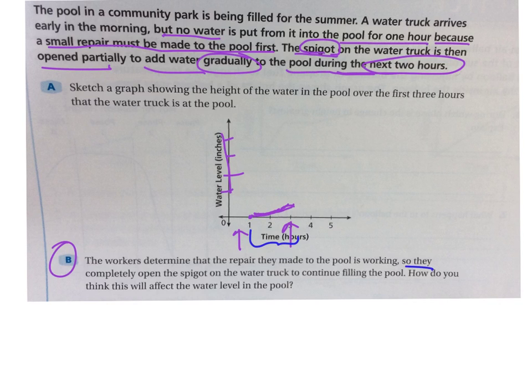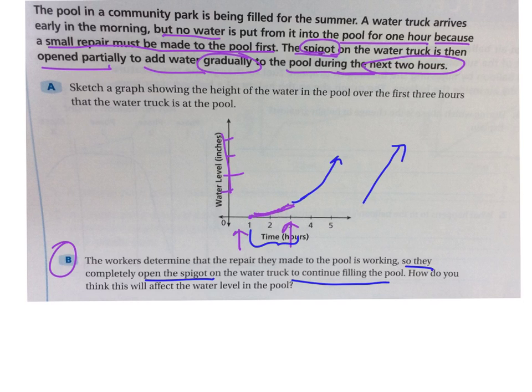Then look what they did. So once they determined that the water is going to hold, they completely opened the spigot and continued filling the pool. Well, if they open it up all the way, that means that water is going to be rushing into the pool. Then you're going to quickly see a rise in the pool. So this should increase rapidly. So you might see this type of graph, and it depends on how it goes into the pool. It might be even faster than that. It might be a higher rate. So it could increase maybe like this if it's at the same rate. So if they open it up all the way, it should be coming all out at the same rate.